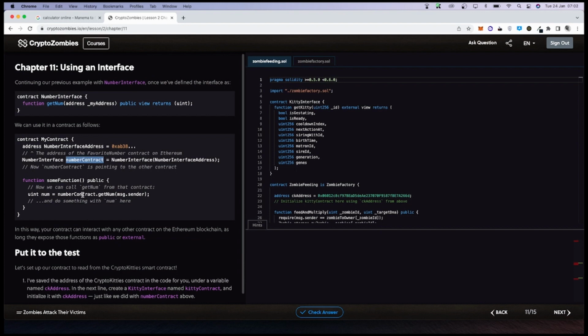Do you see how it works now? We are able to get access to this contract by combining the number interface and its address. After getting the contract, we can call every function that exists on it. We can even call the set number function, although in this case we don't need it; I'm just saying that you can.